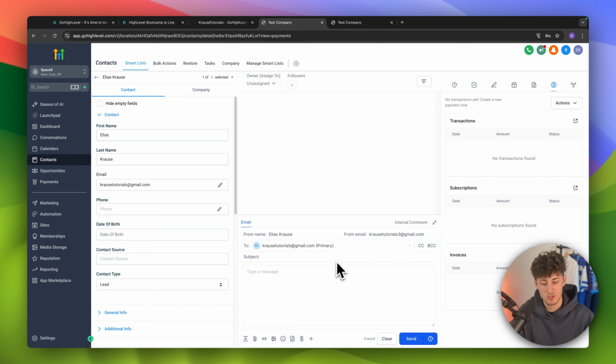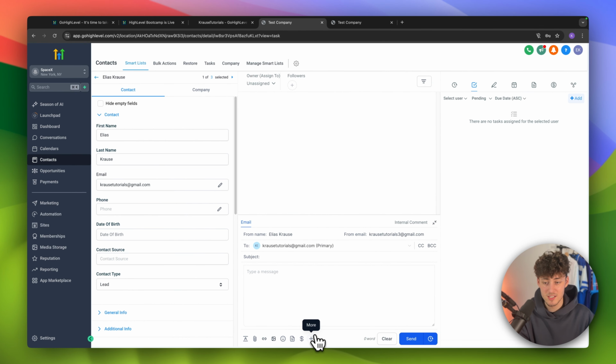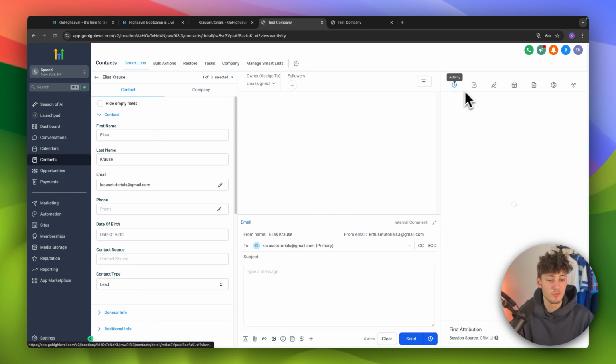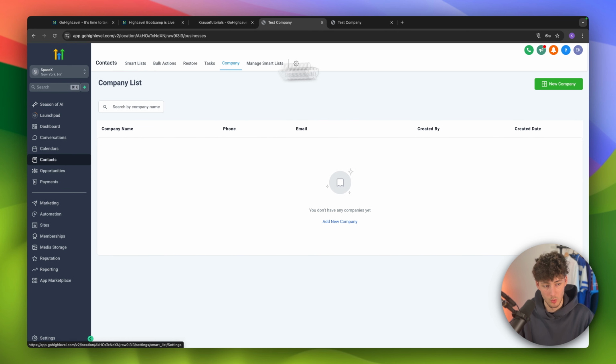If you do want to send this contact a message, all which you would have to do is to use this window right here, and this will then right away send out a message, and you can even connect your professional email onto this, and this is just a pretty easy way of sending out emails. And on the bottom right here, we can then, for example, also request payments, or we can actually also add other stuff. I'm not going to get in depth into this right now. Please just note that under the contact view, you can first of all send out an email, and you can find all of the associated activity to this contact, which is super useful. We can then also add companies which we are working with.